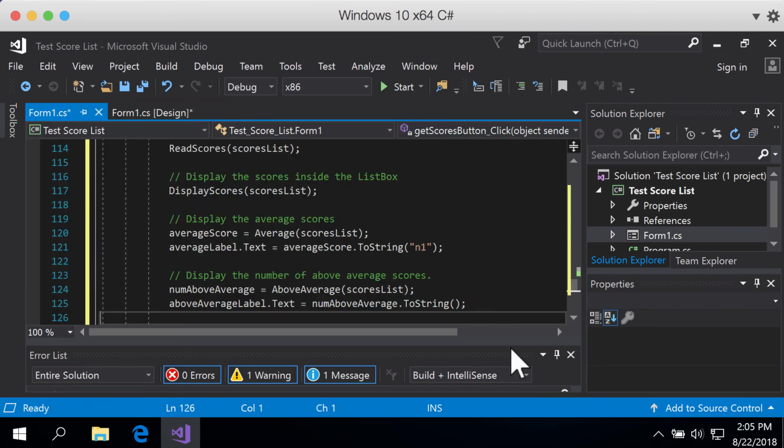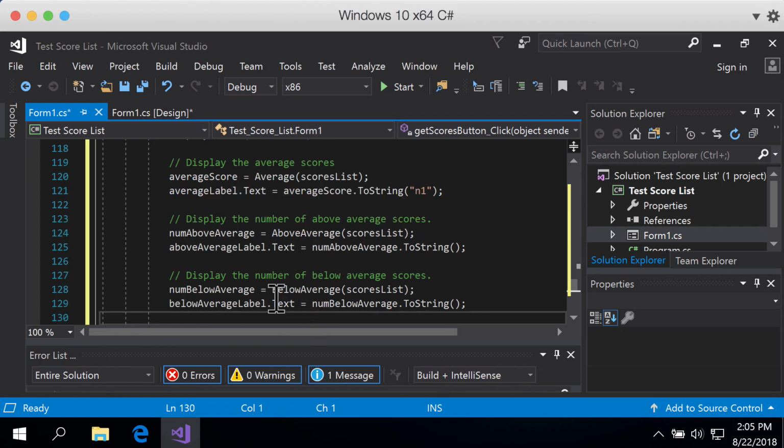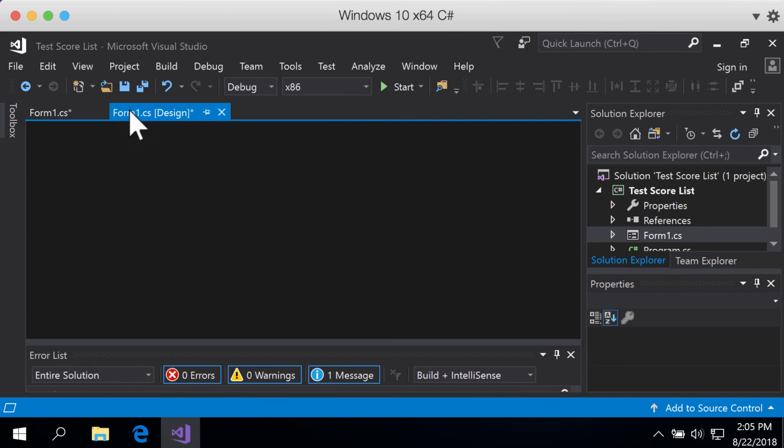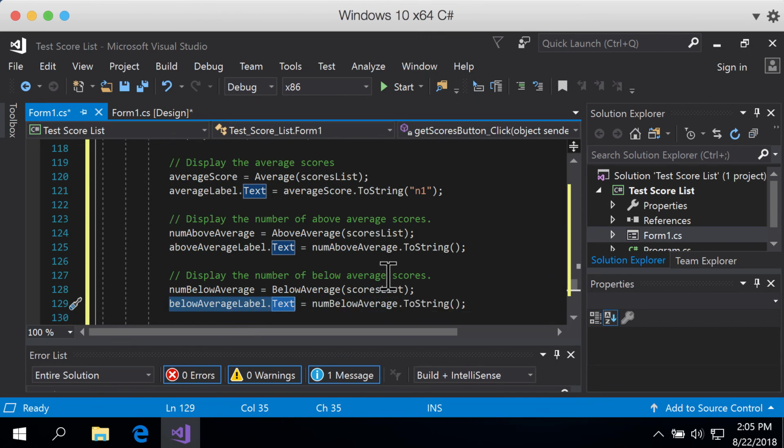And the last thing to do is to display the number of scores that were below the average by using the below average method that we already wrote to store that into a variable and then make the text of our below average label equal to that variable. So we're going to change that as well when we click the get score.